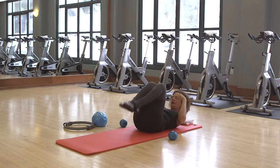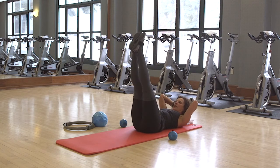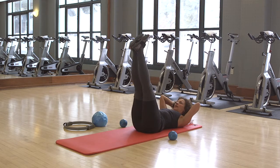And then hands come behind the head, just in time to rest your head. And legs together. The next one is double straight leg stretch. So legs are bent, or if you've got that flexibility, go ahead and straighten them. Pressure inner thighs together, rooting your heels.